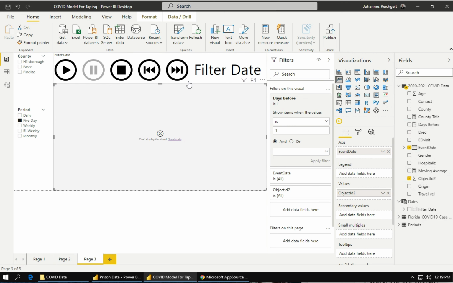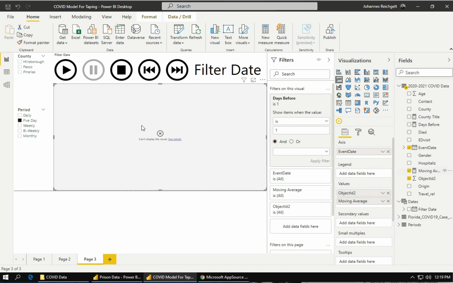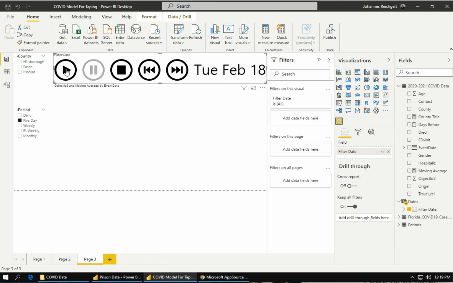Since we've now completely unlinked, so to speak, the date in the slicer and the date that we use in the line charts, see what happens if I move moving averages in here now. And then again play it. Move it along a little. And you see, I now show both the object ID and the moving average.